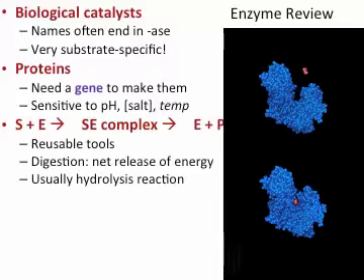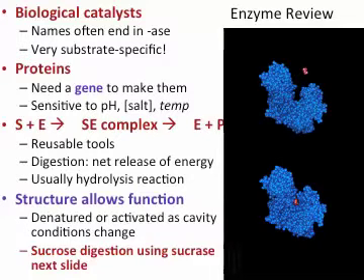Usually in digestion you're doing a hydrolysis reaction, so you're using water to break the bonds of those carbohydrates and proteins. You're breaking bonds to get those large polymers into monomers. The structure of the enzyme allows for the function of the enzyme. So if your enzyme finds itself in a pH it doesn't like, or a salt concentration or temperature it doesn't like, it's a protein, so it can denature, and now the enzyme can't work. I have a cartoon of sucrose digestion using the enzyme sucrase, but we'll look at that in class.